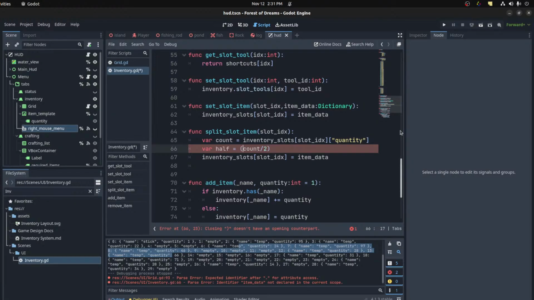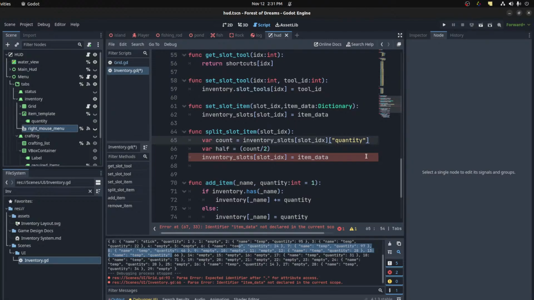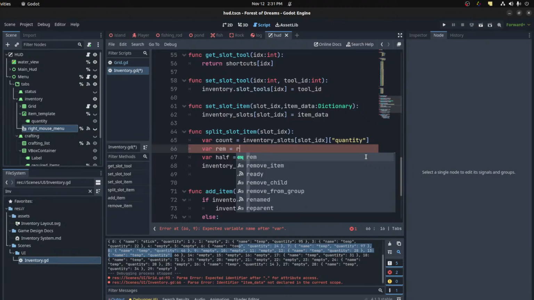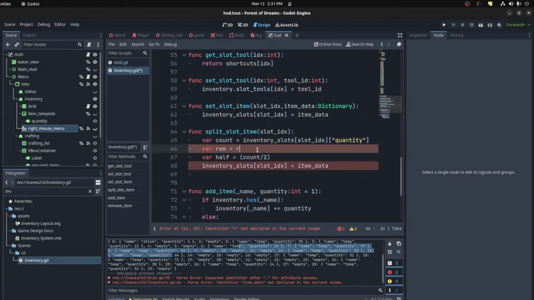I don't want it to be a remainder. How do I do that? If there's a remainder, I want the smaller half. Hold the smaller half. Oh, there's gonna be a problem with that. Oh, I think I know how to do it. For rem, what do I do this?